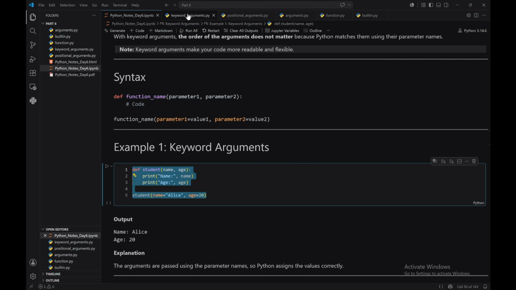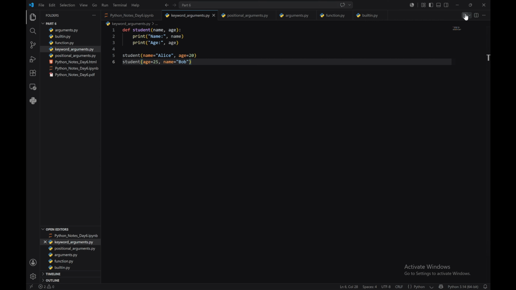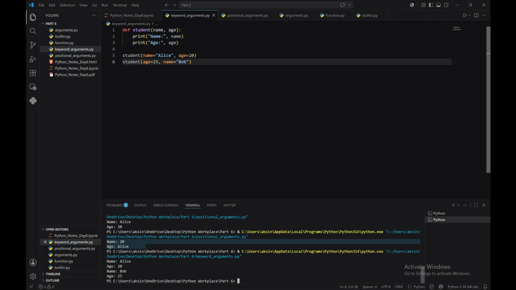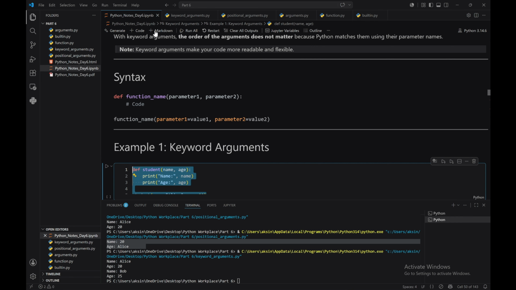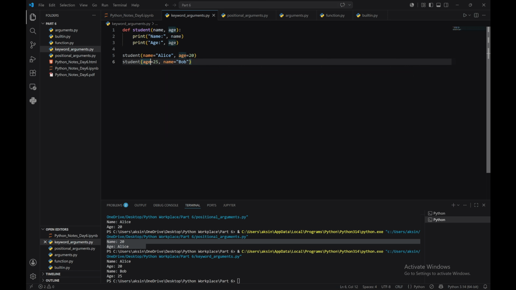Here we can call it using the function name. As you can see, we can also call it like this. Since we have already defined the parameter names, if we call the parameter name and give the value, we don't need to write it in order.